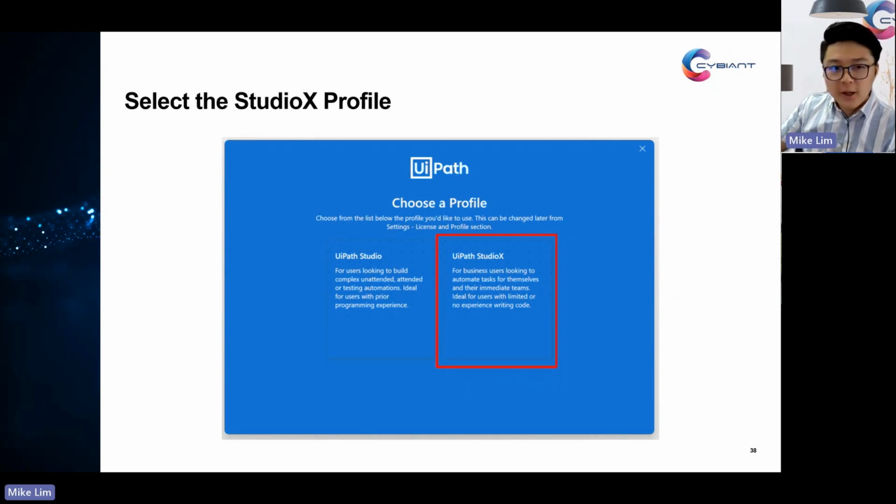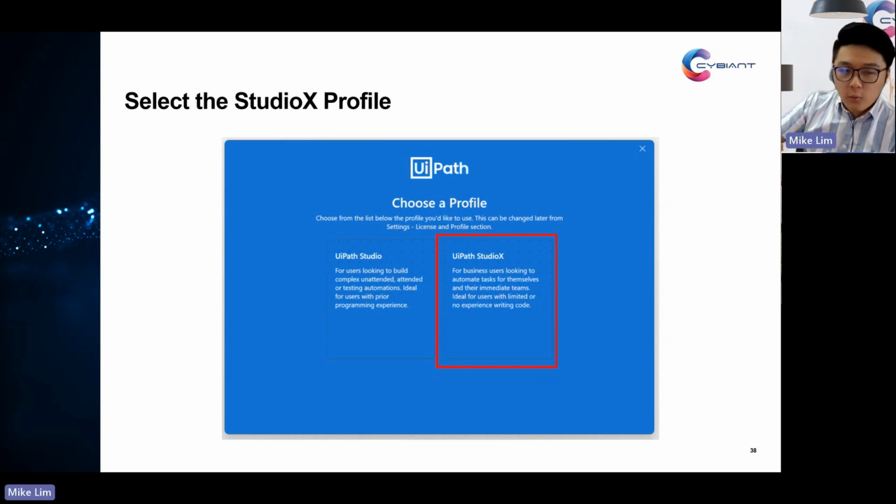Once the sign in is done, you are required to choose a profile. As I said earlier, the difference between Studio and Studio X is that Studio X is for community users, whereas UiPath Studio is for advanced users.